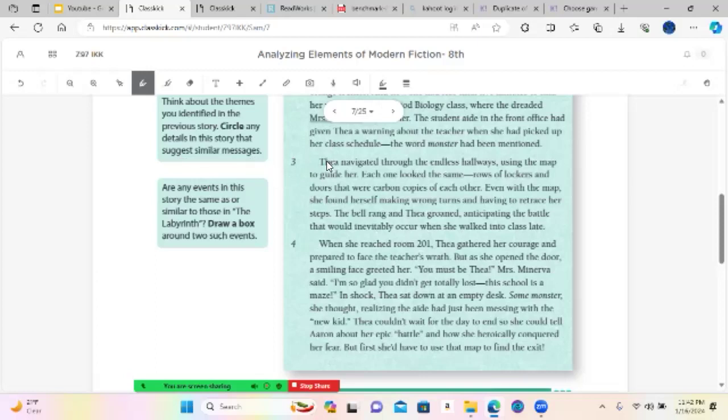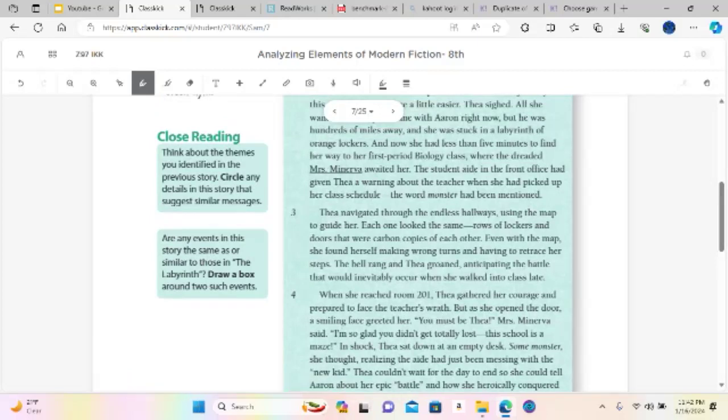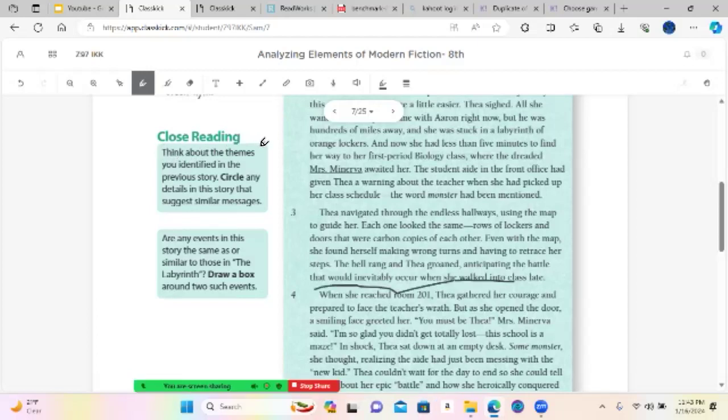So it says, think about the theme you identified in the previous story. Circle any details in this story that suggest similar messages. All right. So we could highlight this part. When she reached room 201, she gathered her courage. Okay.